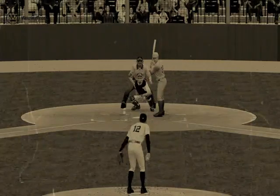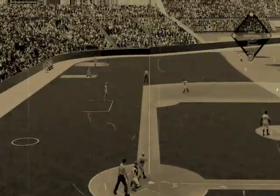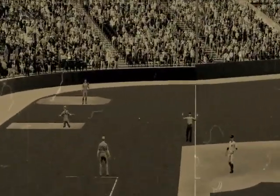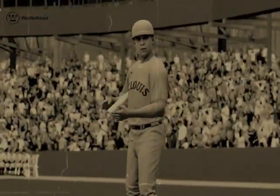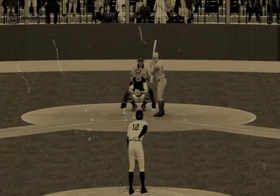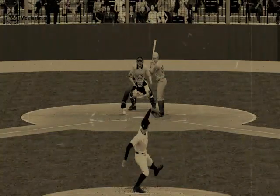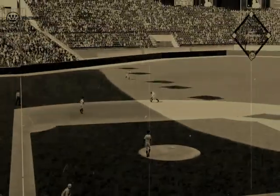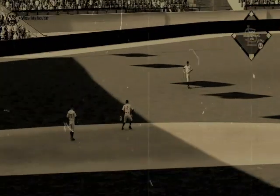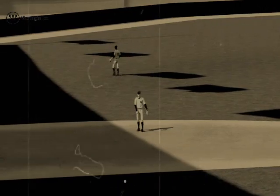The pitch. On the ground to the left. And foul ball. Pretty impressive. We haven't seen that pitch from him much, but he's got a really good feel when he throws it. He doesn't have a play, and they come away without an out.